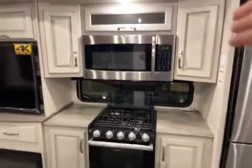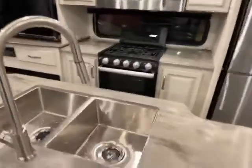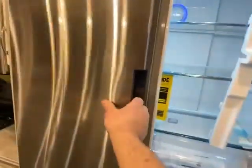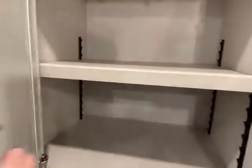Your three-burner stove top and full-size microwave — I like the window behind the stove top too; little things like that make a big difference. It does have a dual stainless steel sink. On the inside of this refrigerator, this thing is huge — lots and lots of storage, drawers everywhere in the freezer area. And over here, you have a big pantry area, nice and deep with movable shelves.